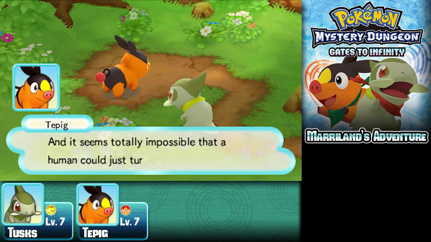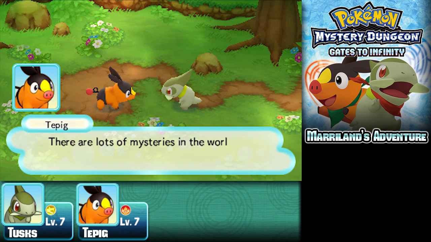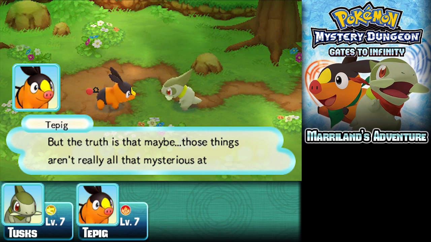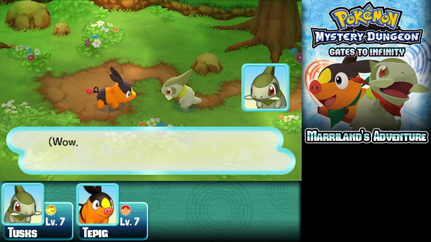And it seems totally impossible that a human could just turn into a Pokemon and fall out of the sky one day. But, you know what I think? There are lots of mysteries in the world. But the truth is that maybe those things aren't really all that mysterious at all. Maybe they're just things I don't know about yet. And maybe that's why they seem mysterious.